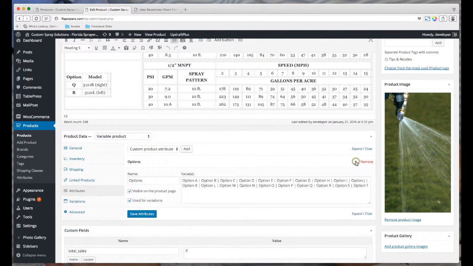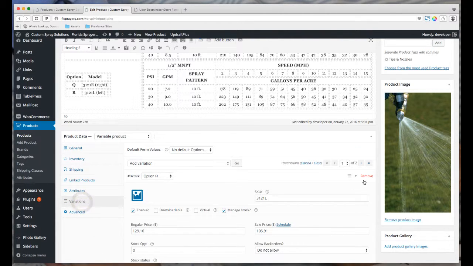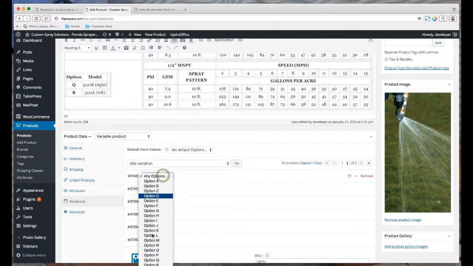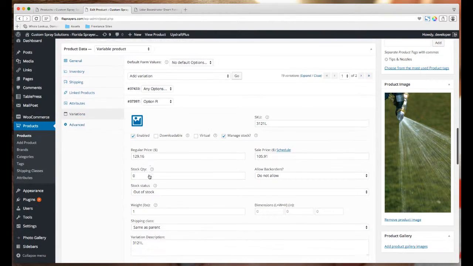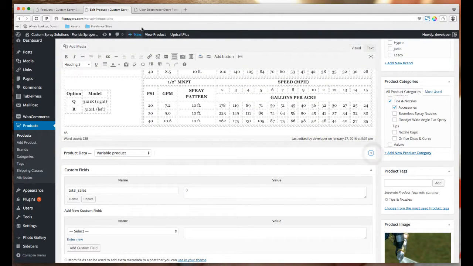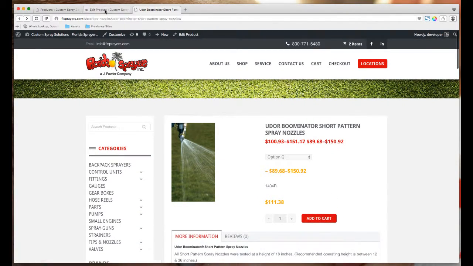All right, let me open this, make sure I didn't mess it up, okay? And once you're done, you go ahead and click Save. After that, you have your variations. You need to make sure you add these. You would do that by clicking Add Variation, you hit Go, and then you'll see the box pop up here, and then choose the variation that you add, and as you add each individual one, you'll need to then go in and add in the information such as pricing and weight, SKU number, and etc. It's a tedious process, but when you have variations, unfortunately, that's just what you have to do. Okay? Let me go ahead and update this.